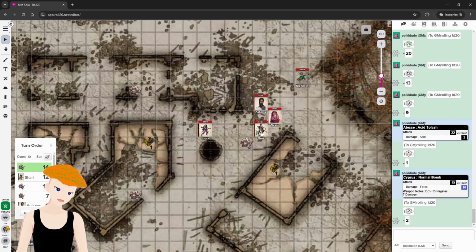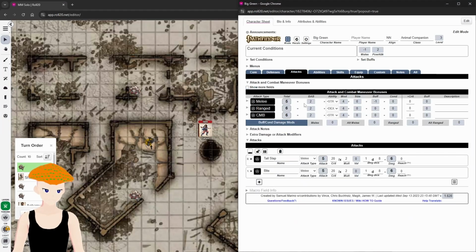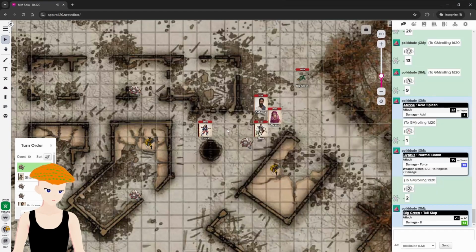That's why I got combat reflexes. I have a reach weapon. Oh well. In this case, Big Green, however, has combat reflexes. So, Big Green is going to take an attack. Hit for 14 points of damage, which is enough to absolutely obliterate this man.